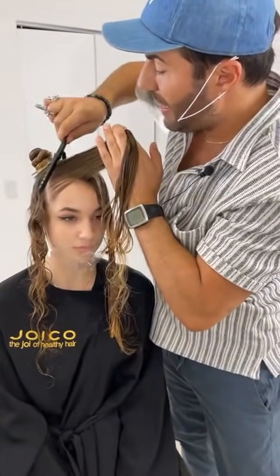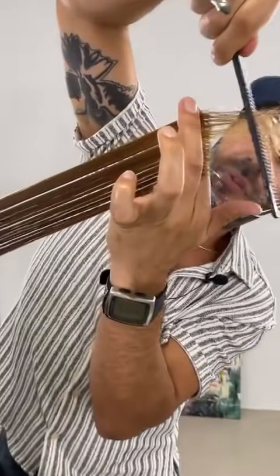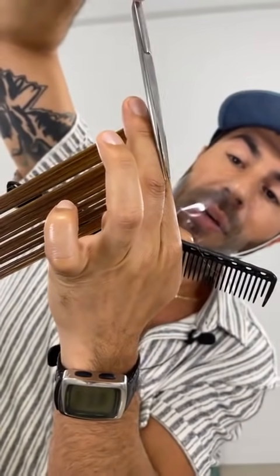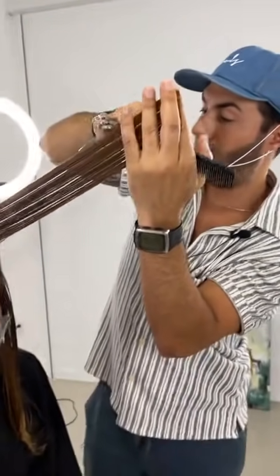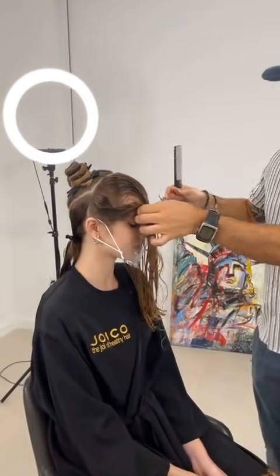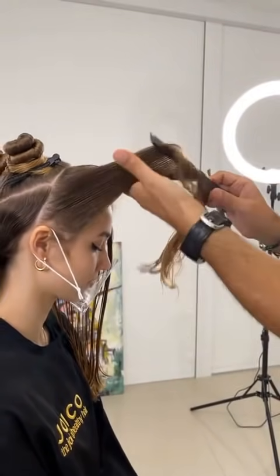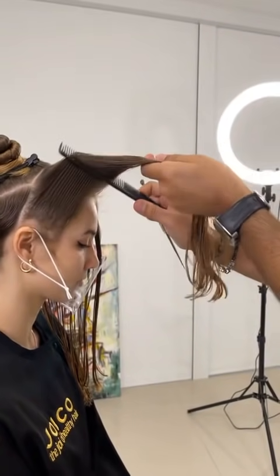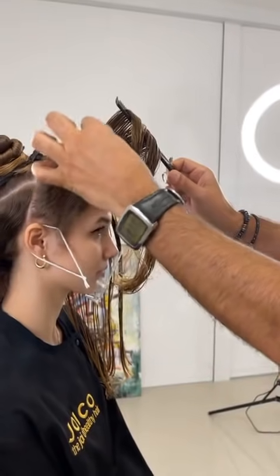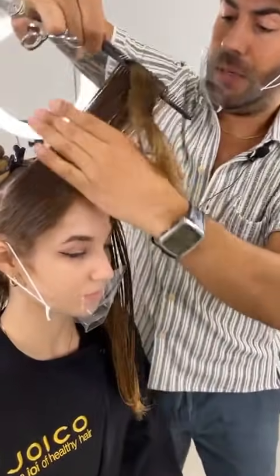There's no use doing a haircut or color that's so technical but at the end it doesn't look good. Maggie doesn't really care what technique I use — all she cares about is the end result. So always keep that in mind: your technique must create the end result you've discussed with your client. Last section here — because there's not much hair, I can do it all in one go, combing from the roots, working everything into the center.